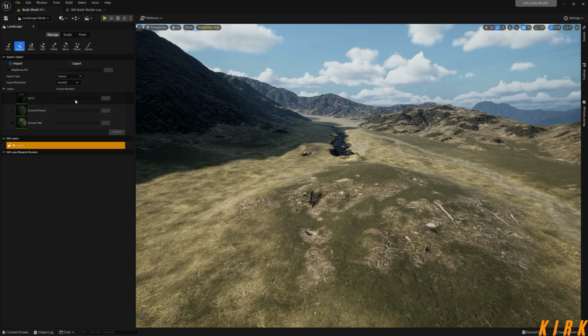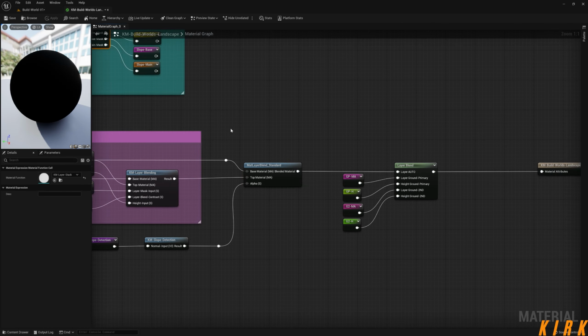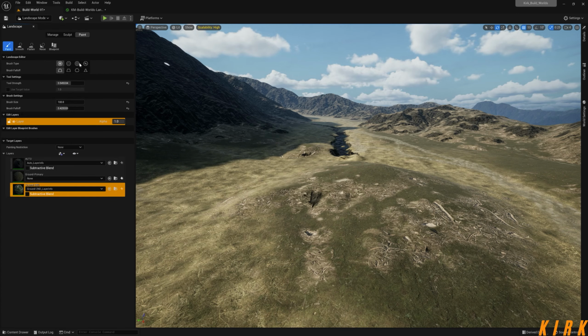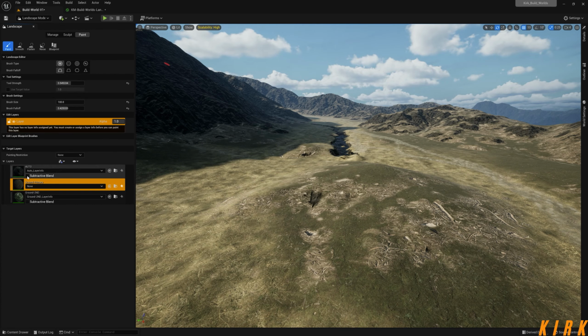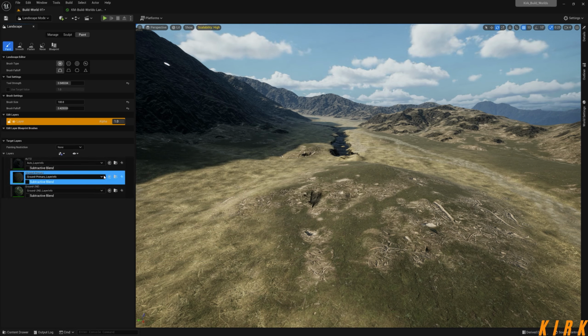Okay, so now I've got these layers here, which is fine. This is just indicating that I can re-import them masks that we talked about at the beginning of the tutorial back into here. But now I've got that sorted out, I'll come back to paint, and if I click on my ground primary, I shall give it its layer info as well.